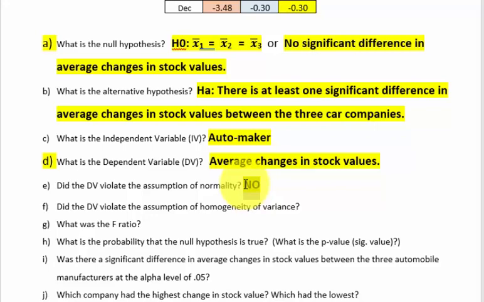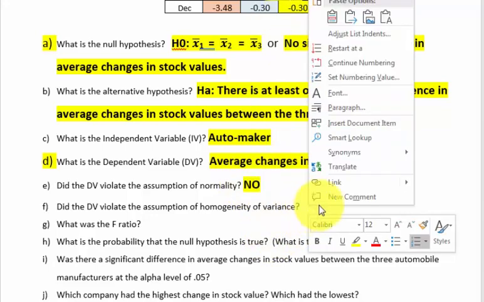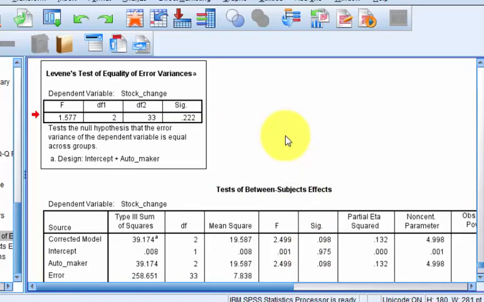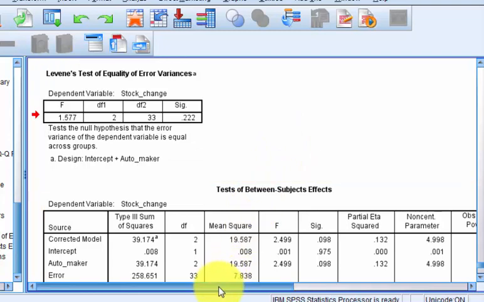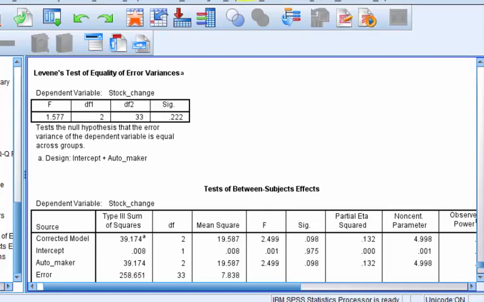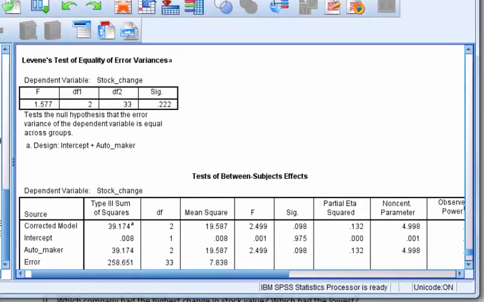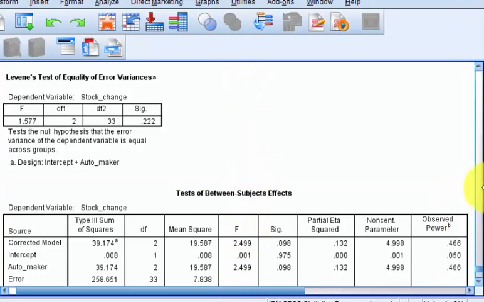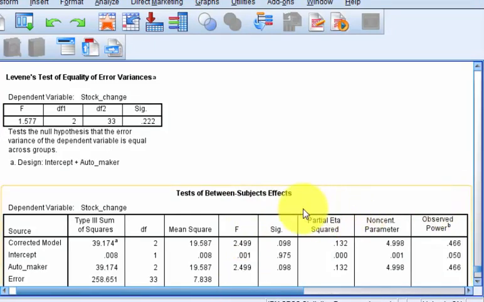What is the F ratio? Let's take a look, shall we? F ratio, here's our box. This is the main box right here. And everything you need to know right here.